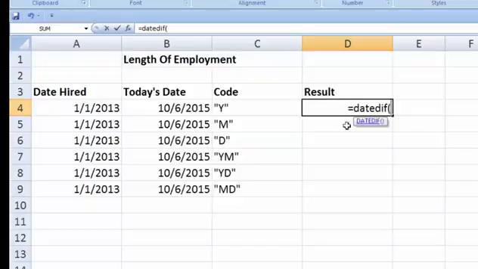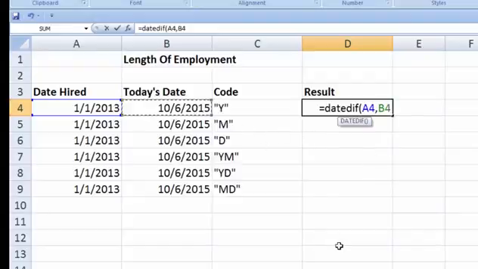Next we point to the start date, which is the A4 cell, and then we put a comma, and then we point to our second argument, which is our end date, and then we put another comma and put in our argument, which is the code, YM.